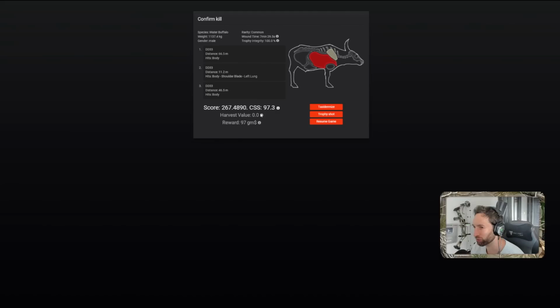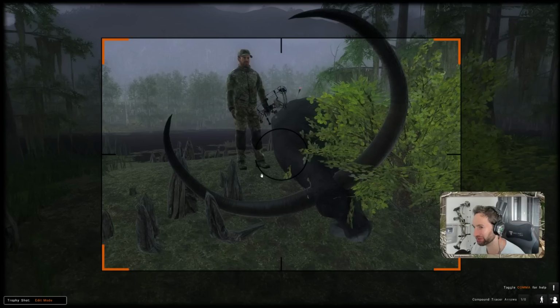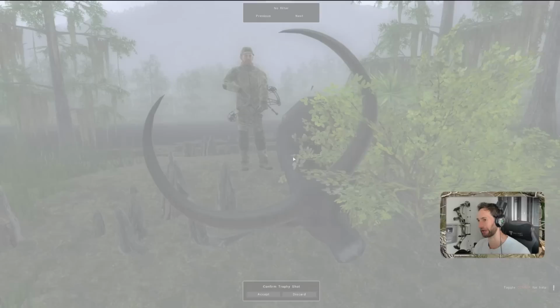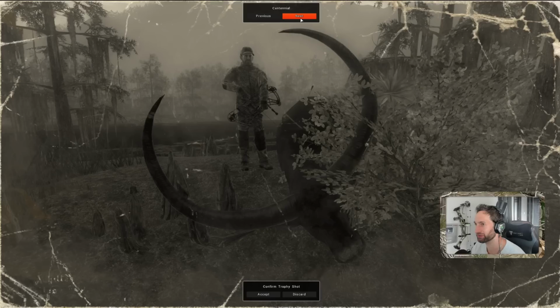All I know is he is one incredible buffalo. And we put a lot of work and effort into this thing. We really did. So we're gonna take just an incredible picture of this thing. I'm literally zoomed out all the way. Like, that's as far zoomed out as I can possibly get. And it still looks massive. Absolutely massive.